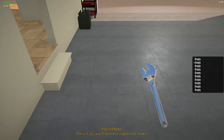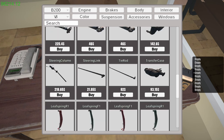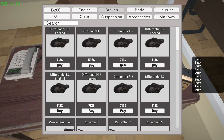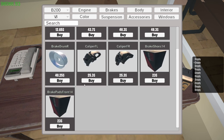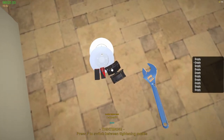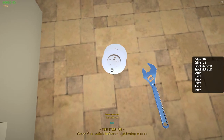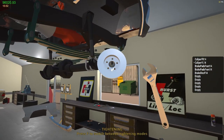So now we're going to get brakes. Does it come with a set of brakes? Front disc, 1, 2. Front right. Front left. Brake shoes. Front brake shoes. Okay, that should do it. Done.